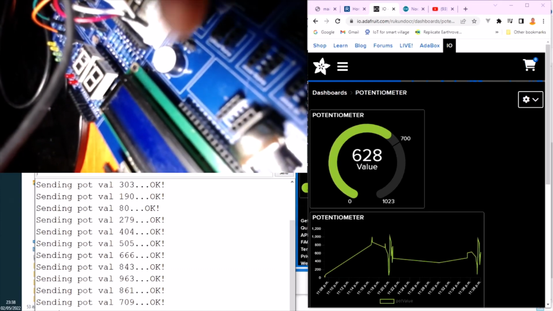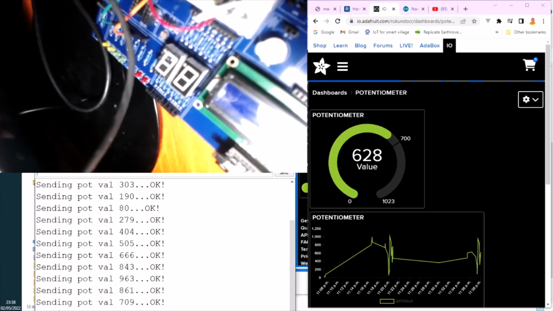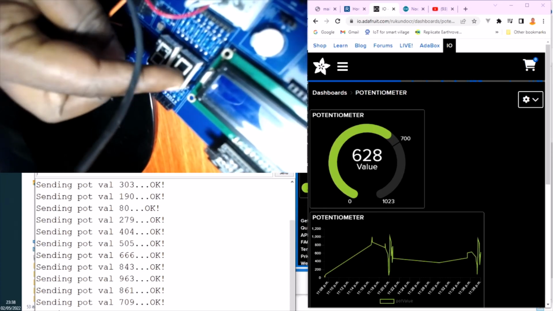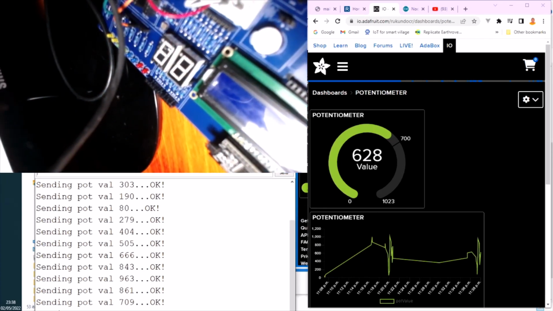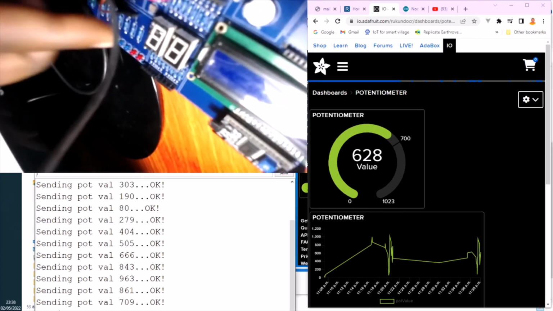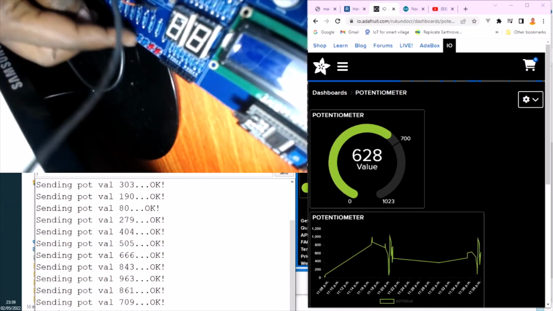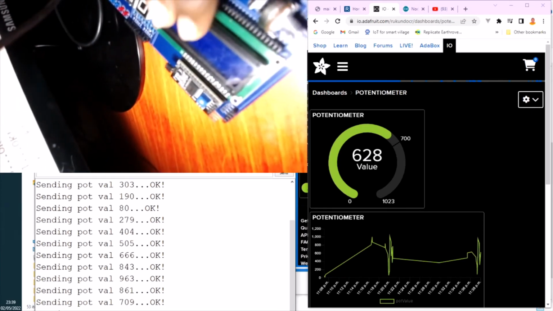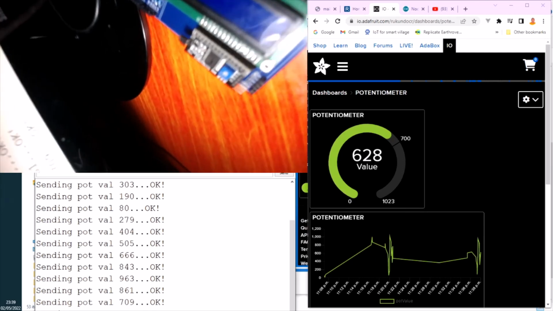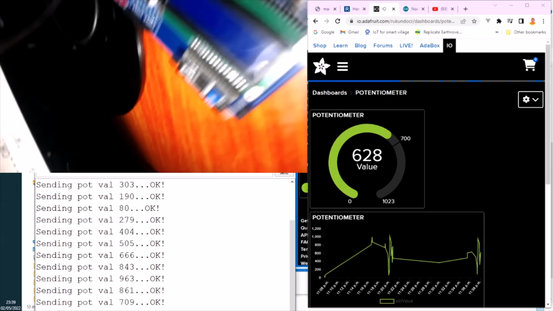Then this is a buzzer, this is a dot matrix display, this is a 7-segment display, and this is a couple of LEDs, and this is an LCD 16x2, and this is the I2C driver.